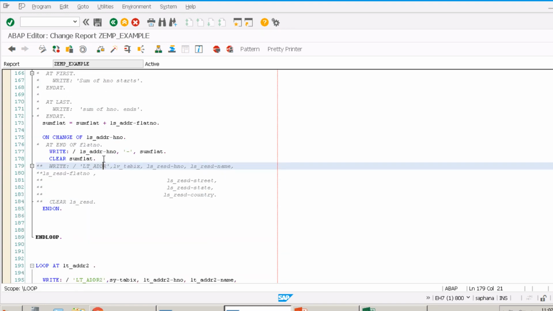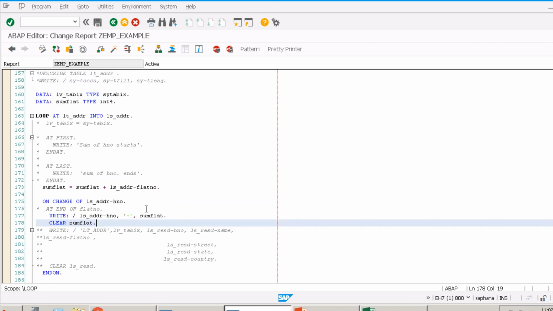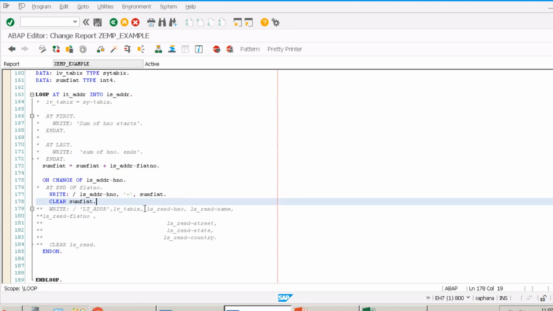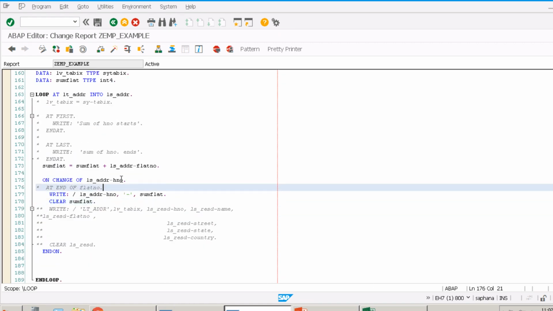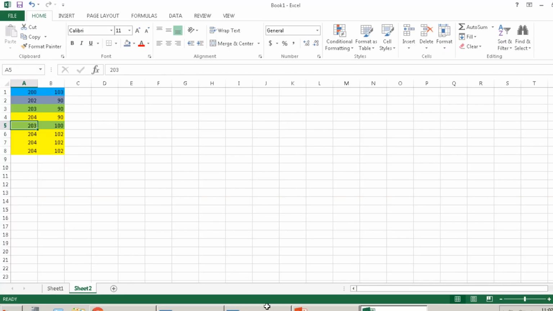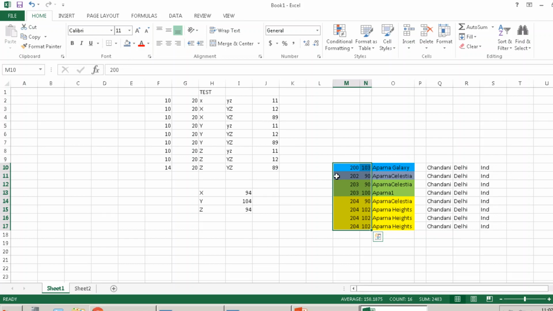I hope you got the gist of it. On change of will not trigger if the values to the left of it change. It should not trigger. And what happens when you use this kind of control break statement? I will not waste time analyzing that one, because we know that it works, and we might be making some mistakes, so we need to analyze that later. We will see in the debugging chapter how to analyze this kind of error.